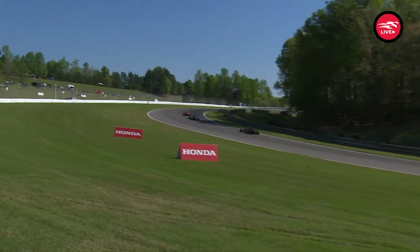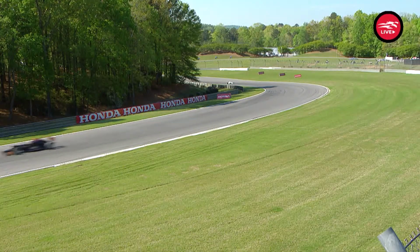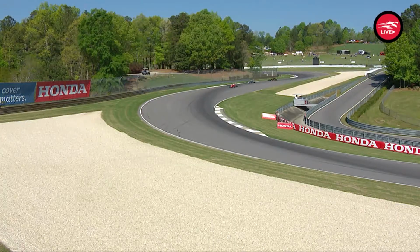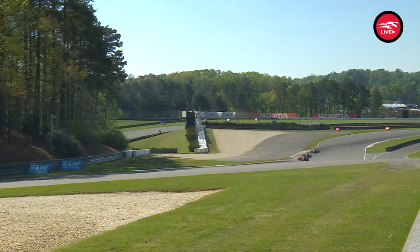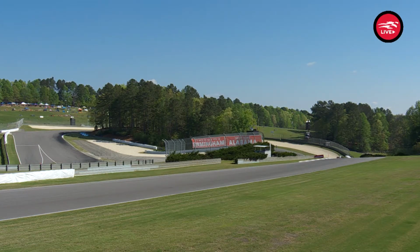The consistency for Rasmussen up front, trying to get that first win. And I have no doubt that the race fans watching the broadcast here on the Road to Indy TV app or IndyPro2000.com or RoadToIndy.tv are cheering on their Danish countrymen. Rasmussen doing so well last year, bringing Denmark their first Road to Indy championship, and would be the first Indy Pro 2000 victory if he's able to bring it home. First win by a scholarship driver here in 2021 as well.